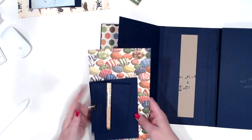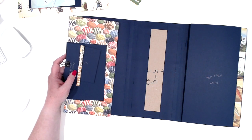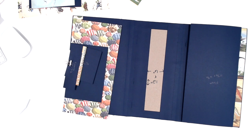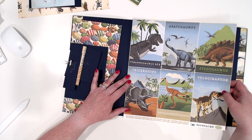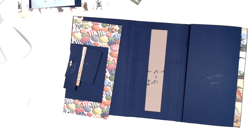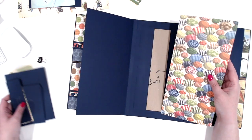On the original, I had a small waterfall running this way. I had a 4x6 running this way. That was in part because the cut-aparts for that collection had landscape 4x6 cut-aparts. This collection does not. All of the cut-aparts are portrait. So I didn't really want to do a portrait 4x6 waterfall going to the side there. So what I'm doing instead is we're doing two small 4x3 waterfalls, and we're going to do them on top of pockets.